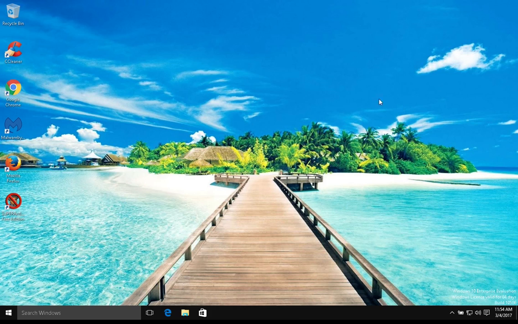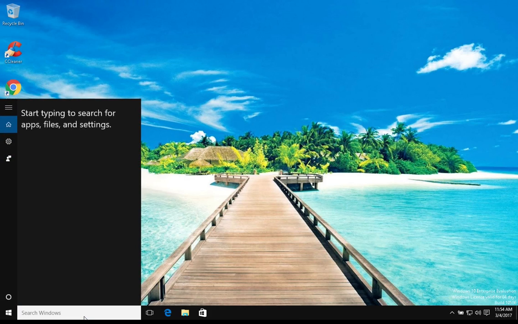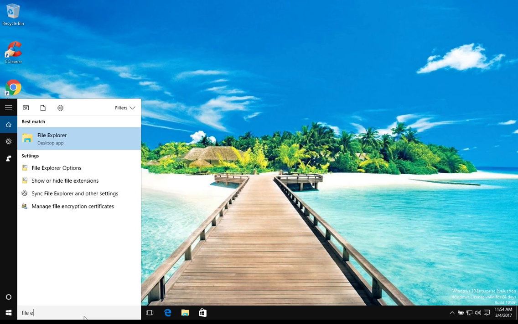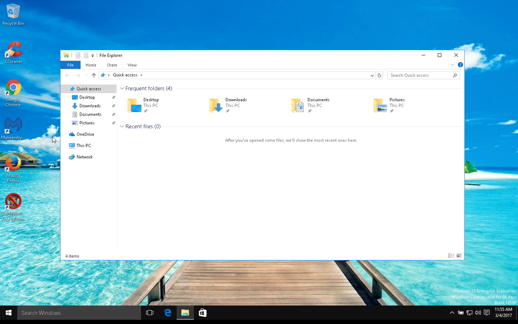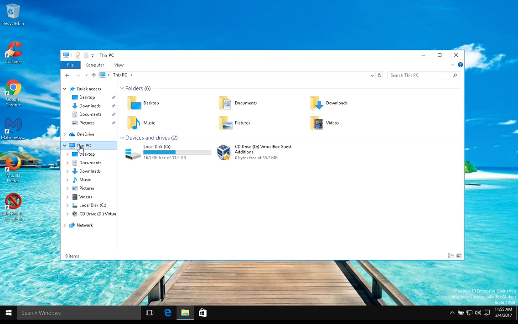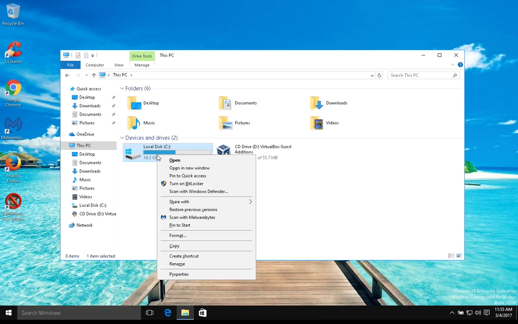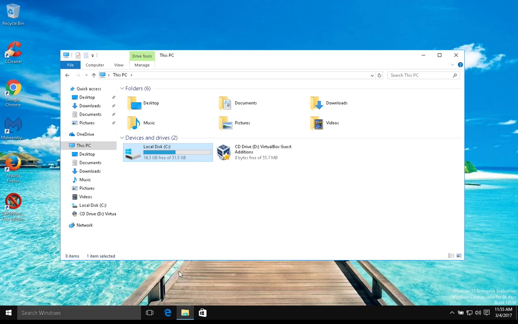The last thing we'll do here for step number 6 is go down to the search box and type in File Explorer. And just please be aware, if you're using an older version of Windows, you might have to type in Windows Explorer. But we're going to go ahead and open it up here. And then on the left hand side, just look for where it says This PC. If you're using an older version of Windows, it might say Computer. And then if I click on it, we just want to locate the C drive here. I'm just going to right click on it and go to Properties.